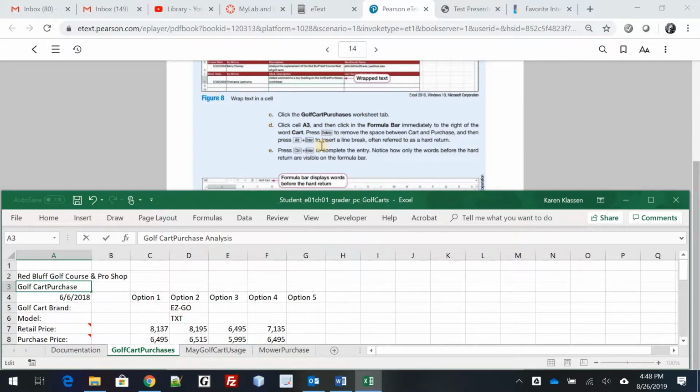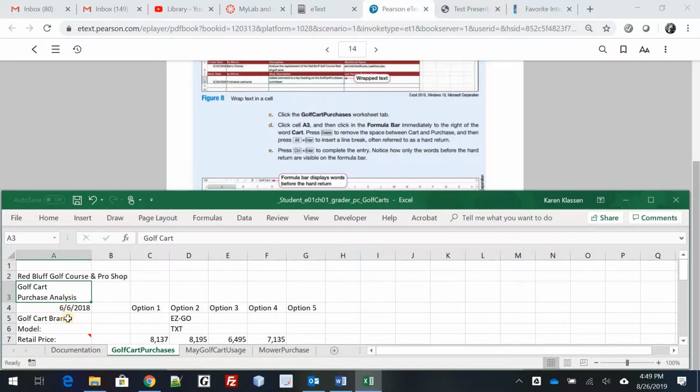And then we're going to press Alt Enter to insert a line break. So Alt Enter. It's often called a hard return. And then Control Enter to complete the entry, to make it the active cell. Okay, now you can see it's visible.